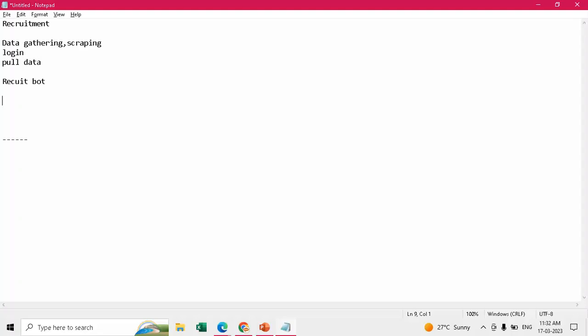We have to give some filtration or data points, like we want a candidate CV having experience of 2 to 4 years, and we want this qualification, this experience, this type of skill set from the candidate. RPA will filter it out and give you an email directly: this candidate has been selected for this designation or position. It will directly give you an email onto your account. So this type of RPA service you can acquire.